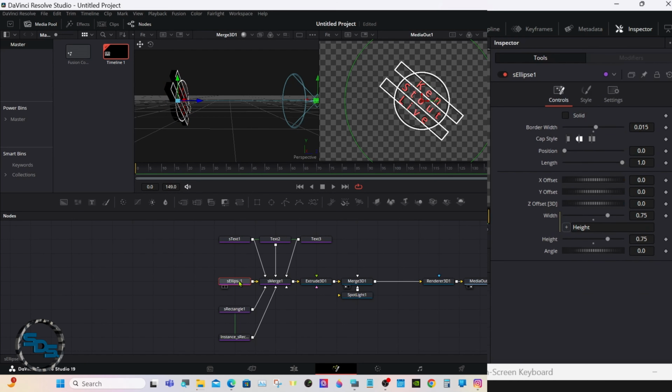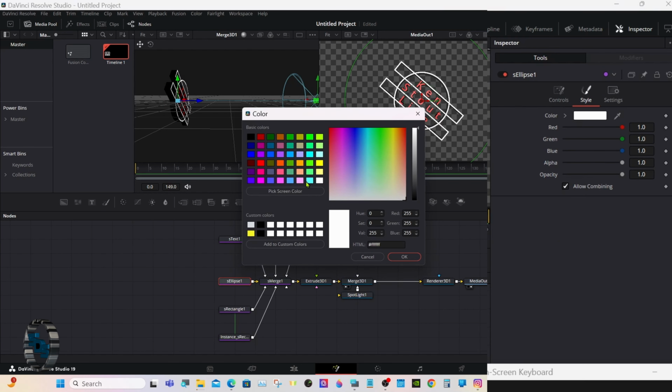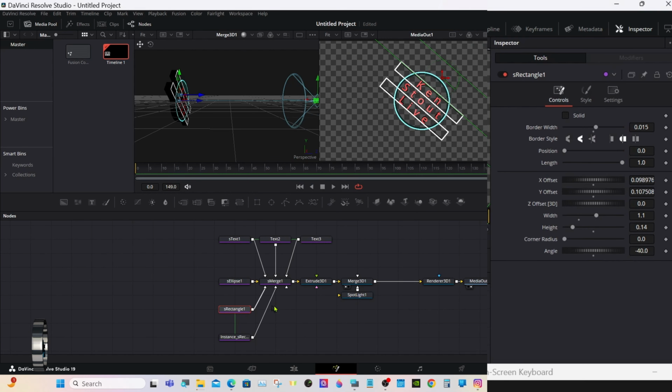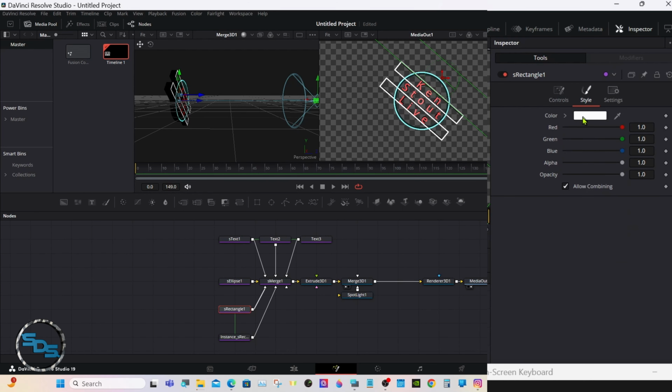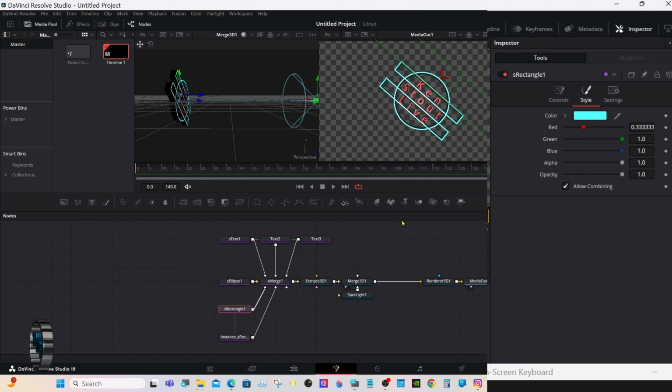Go to the S ellipse. And go to style. Pick a color. Same thing with the rectangle. Now, if you like what you see, you can use it as is in the rectangle.